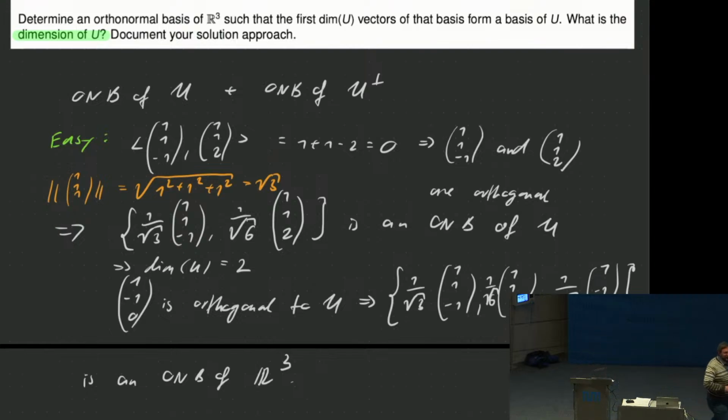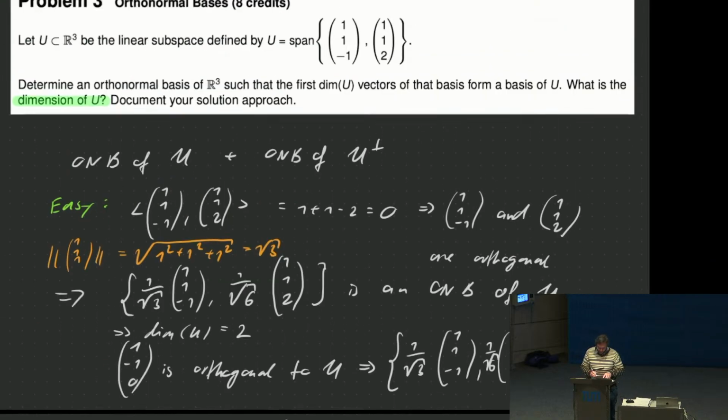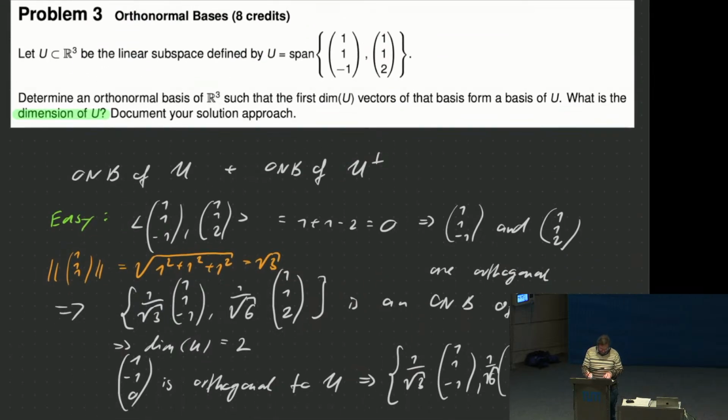Yes? Mm-hmm. Yeah, let me get to that. So, of course, what you also could do is, let's say you fail to see that those are orthogonal. Let's say you fail to guess that third vector. Of course, there is an alternative way of solving that. It's just a little more work. So let me maybe present that as well.